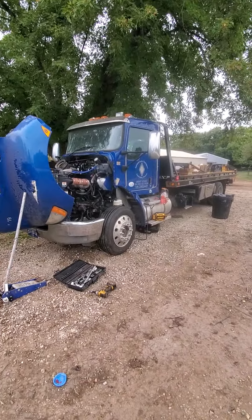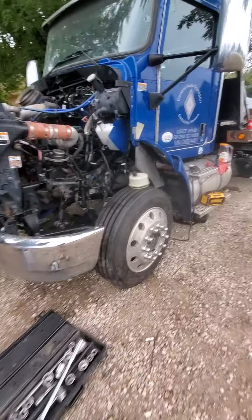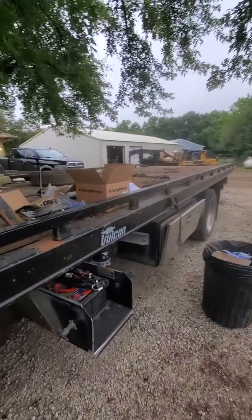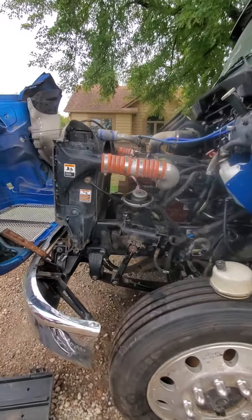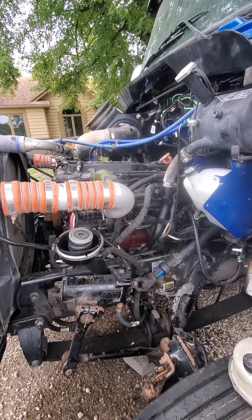When everything's done I'm going to make another video when we attempt to start this truck. I'm hoping to have it started today, do a couple of test drives, maybe put five or ten miles on it — nothing crazy — just make sure all the bugs are worked out before I return it to the owner. For anyone just watching this, this is a Kenworth T270. It has a 6.7 PacCar motor in it, which is basically a 6.7 Cummins. It is a rollback tow truck. It runs diesel, has DEF, just like the light duty trucks do. I have gone through the entire process of pulling the old motor out and replacing this motor. Unfortunately, I didn't get any videos from the very beginning of pulling the motor out — I was just dumb and didn't think about making videos.